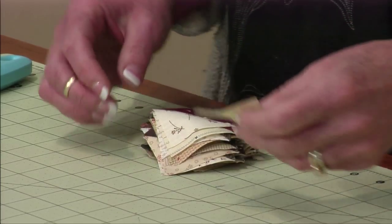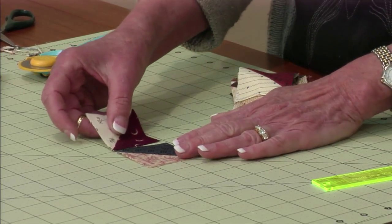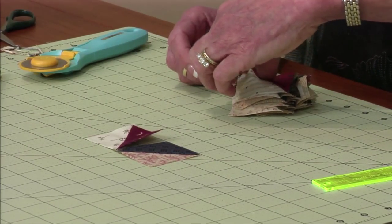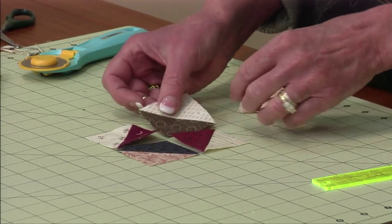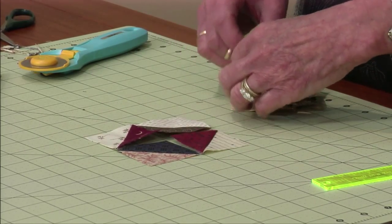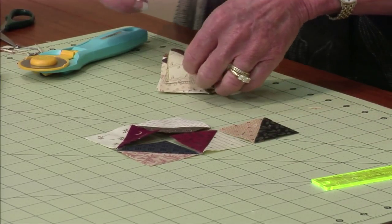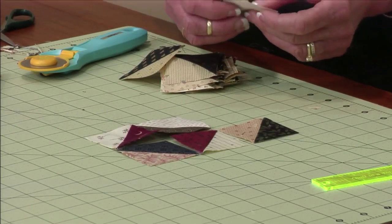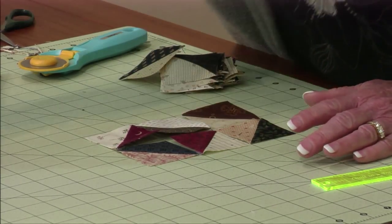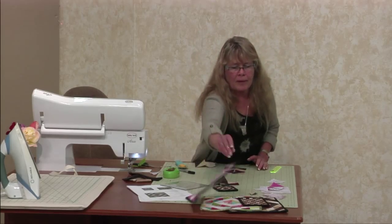Okay, so these have already been all squared up, just for the sake of time. And I did the instructions to do the main part in the center of your quilt. But you saw that pink one that I did, you can offset it to give it a little more whimsical look.